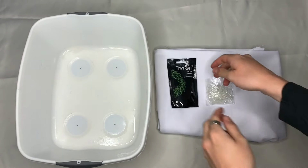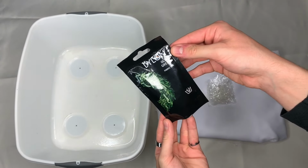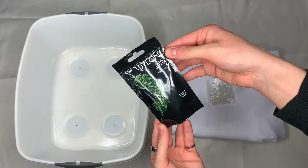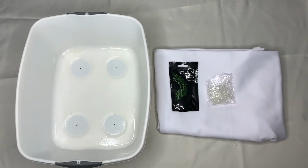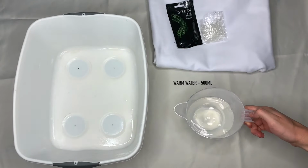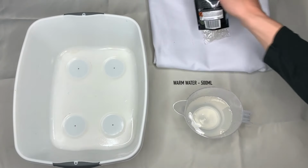So as you can see by the title, today's video is going to be a 90s style bucket hat and shoulder bag. We're going to jump straight in because this video is going to be really long. I'm going to keep popping on here when I need to explain things a little bit further. And yeah, we're going to dye the fabric, then do the bucket hat, and then move on to the shoulder bag. So stay tuned to the end and hope you enjoy.